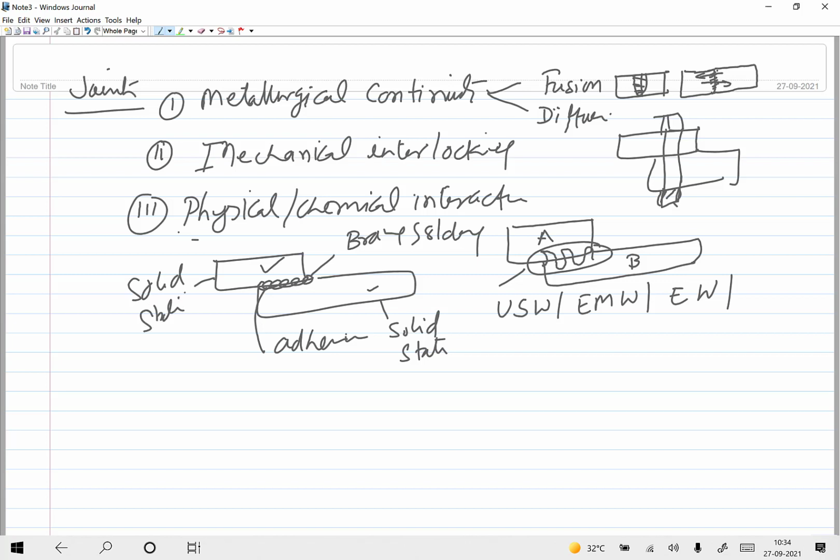There is no fusion as such. The fusion we have seen is only in the case of fusion welding. In diffusion bonding also, the two components were polished, smoothened, and then brought into contact with each other under pressure, and the diffusion facilitated the development of the joint. Interestingly, metallurgical joints may be extremely good in terms of joint performance. What is joint performance? Before going into that, let me talk a little bit about it.